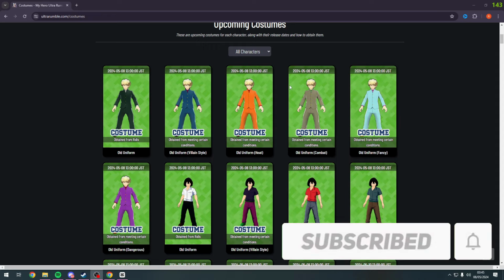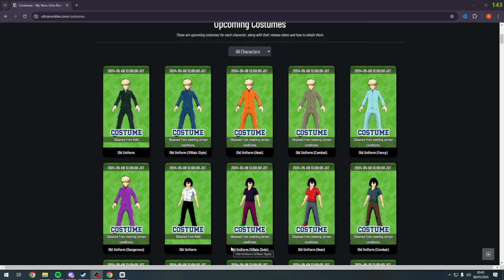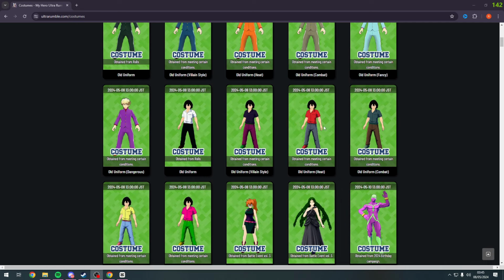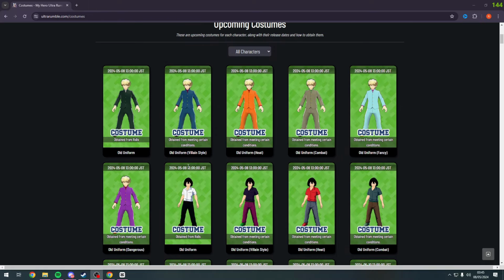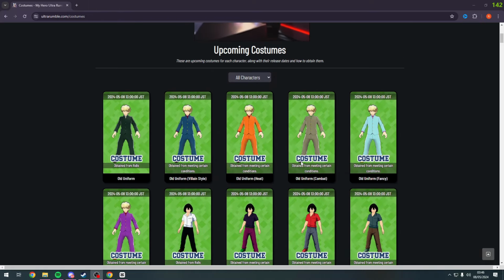I mean, in my opinion, we get it. You guys only love Bakugo and Deku because there's not enough skins for nearly everybody else except these two. Don't get me wrong, I do like the Bakugo skin. I really like this blue one, and I really like the dark blue one. And yeah, same goes for Kirishima. I do like this skin. Like, he looks like a different character because his hair's black. You know, I like this idea. But again, this Bakugo skin, not needed, bro.